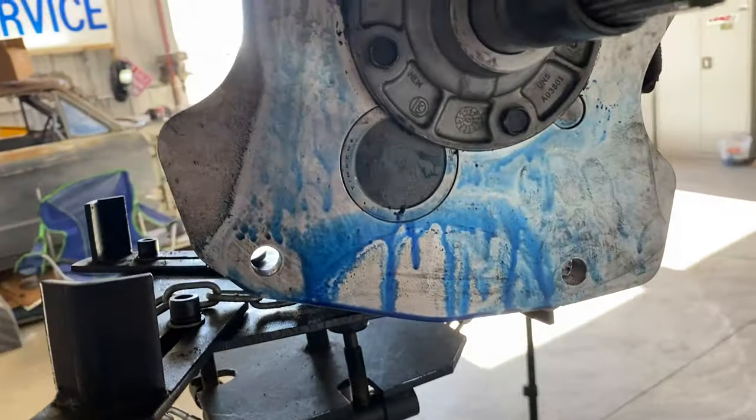Used. I had to pull this deal apart, because I bought this transmission used, and this thing moved so much, the push shaft, dude. It was scary. So I pulled this deal apart and shimmed this to tighten that up, which is not going to affect anything. The deal should have still sealed.